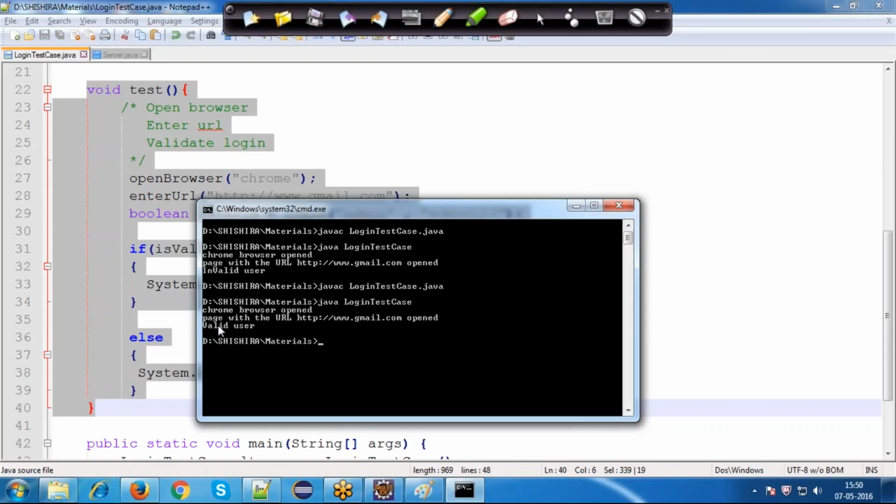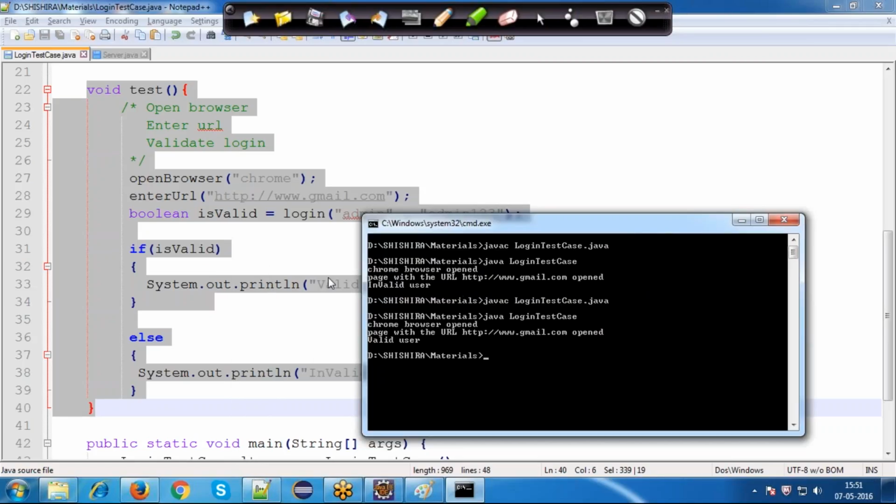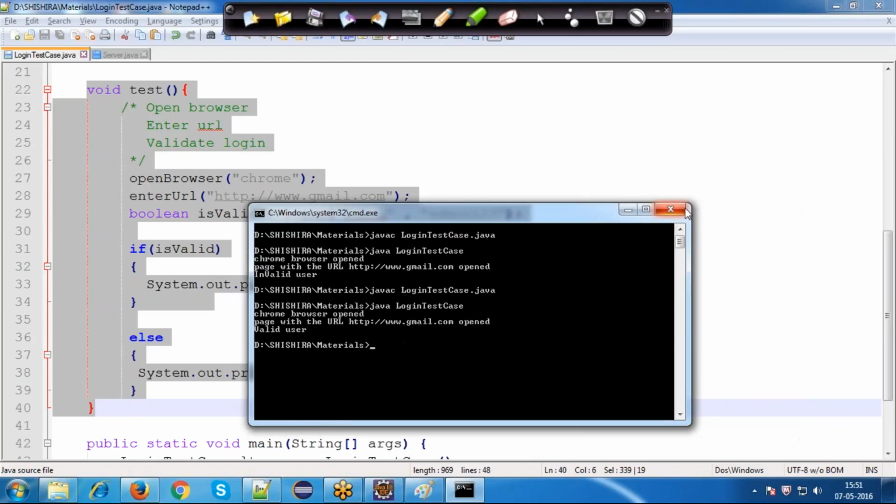This time it is printing valid user because I have entered the proper username and password. So this is a simple demonstration of methods, how one method can call the other method, what the syntax is to create an object, etc. So I'm done with the method basics. If you have questions, ask me.